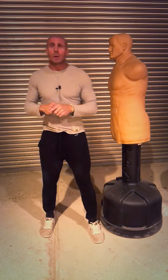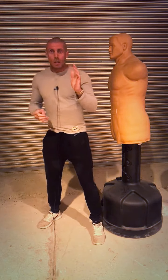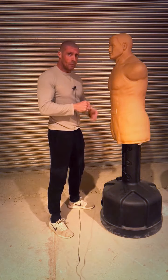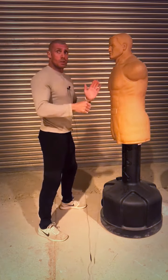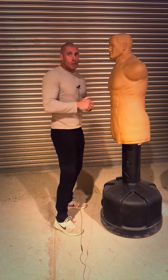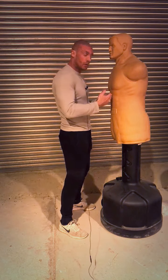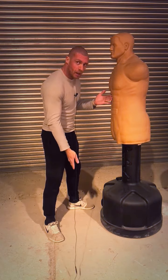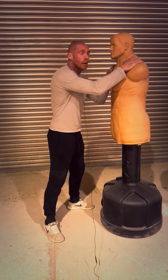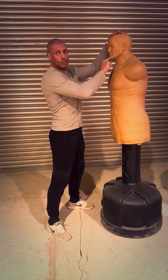Do that as much as you can. When I was doing the hundred thousand repetitions I was doing it every day — every spare minute I had I'd just stand and get used to this motion. It will add to your repetitions and getting the technique right. If you ever get five minutes in front of the mirror, practice this motion a lot before you work on power. For positioning — hopefully you've watched the fence videos — step off the center line straight away once someone's come into your range, line him up, then deliver your hook.